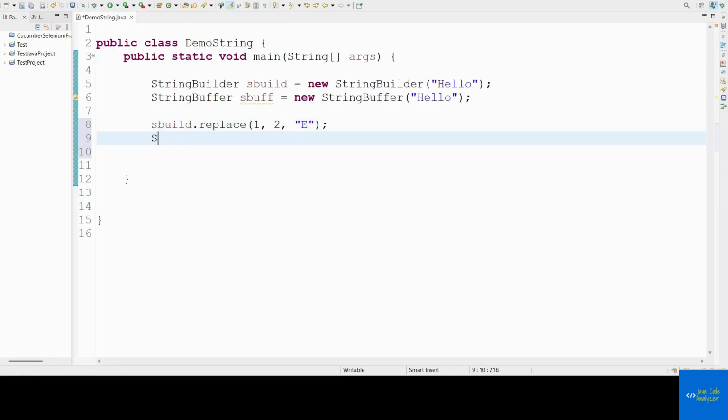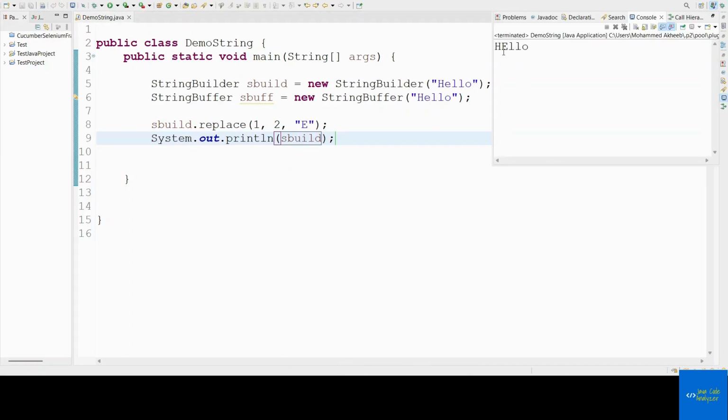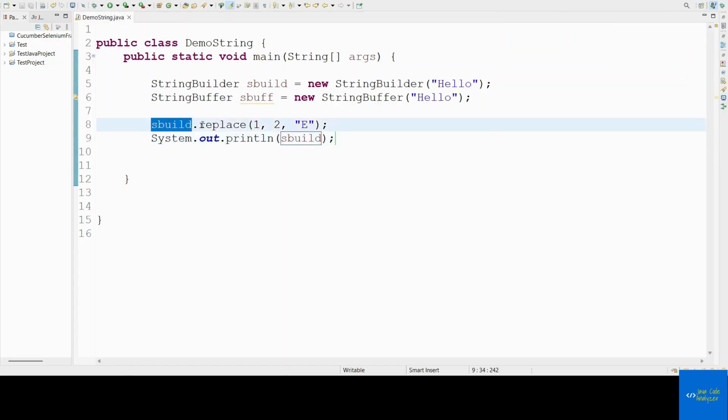Right. And now let me print the object, that is sb. Let me write System.out.println, and print sb. Now let me execute the code. Run as Java application. See, did I re-reference now?